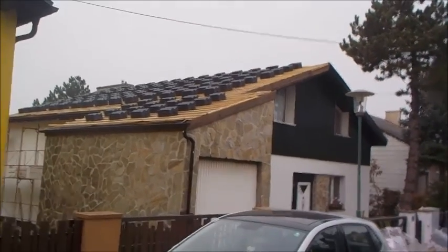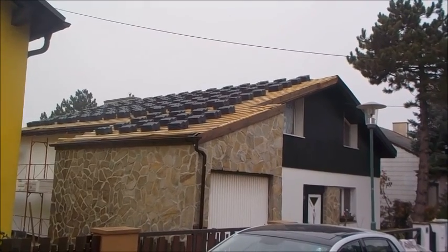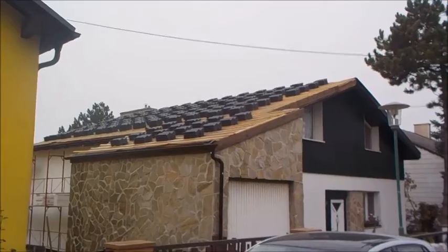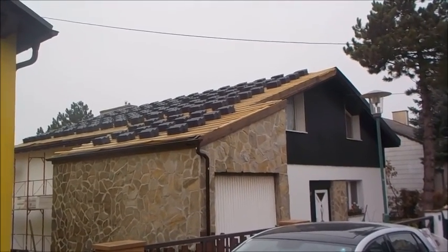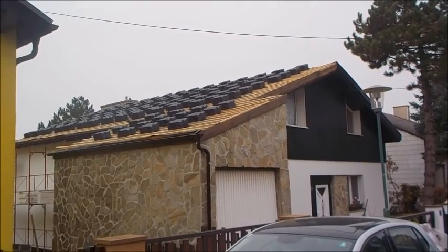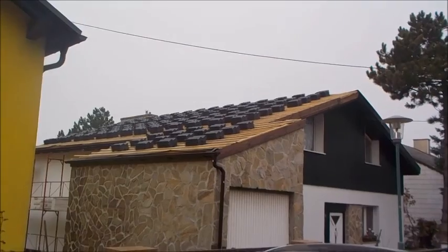It's all loaded out with tiles now. I've got the other side to strip off yet, but that's as far as I've got. I'm going down to see about some more materials for the other side today. I'm going to have a day or so's rest now from this, because it took it out of me loading that out yesterday. But I got it done.